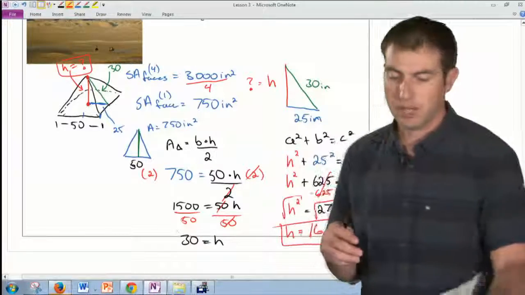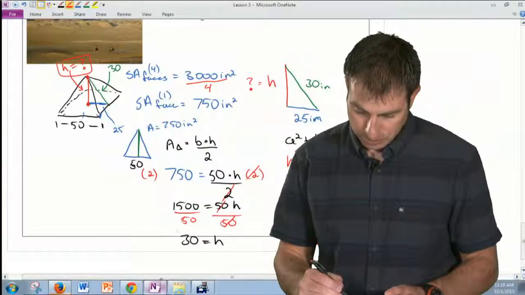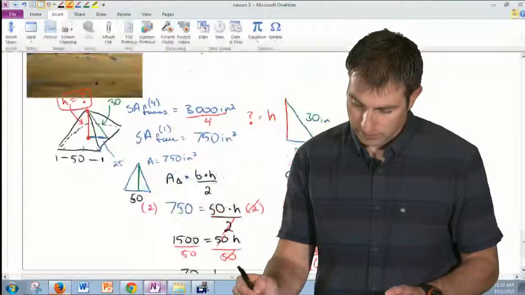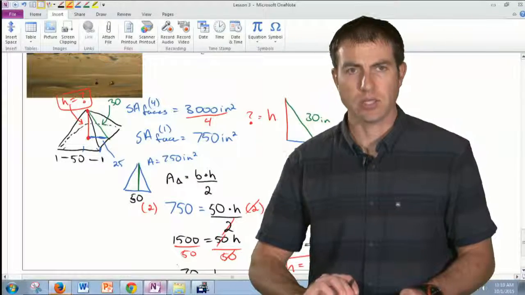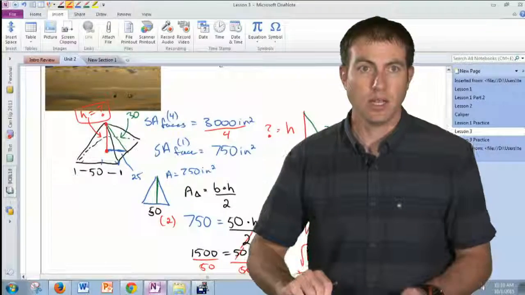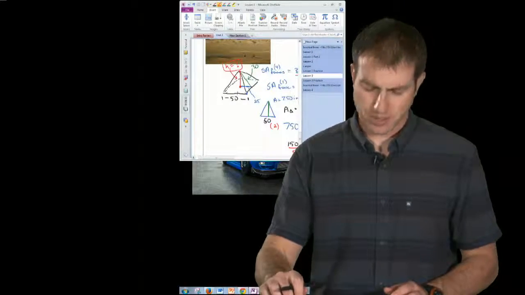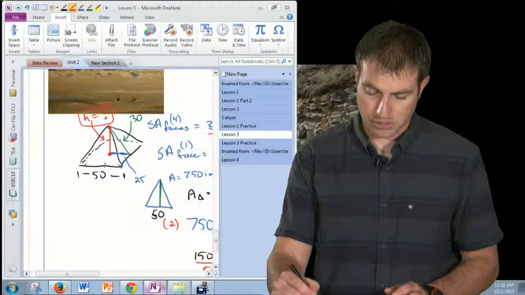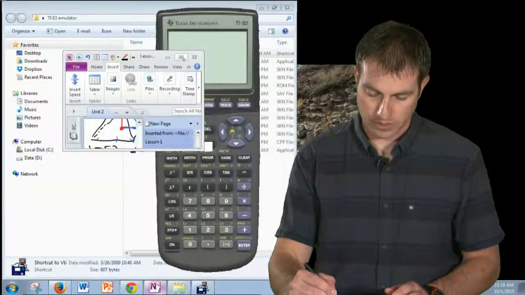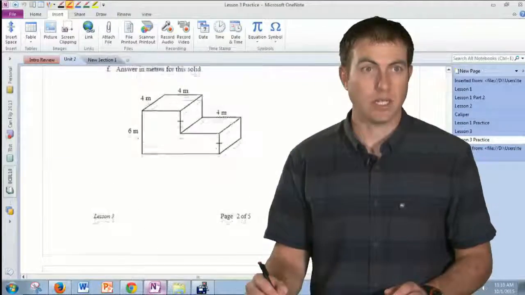The lesson 3 practice is there, and you'll notice it's pretty straightforward. It doesn't have a ton of really hard questions on it. There's even some nice introductory type shapes at the beginning to get you used to dealing with the areas of basic shapes like triangles, squares, rectangles and things like that. So this is what the lesson 3 practice looks like.